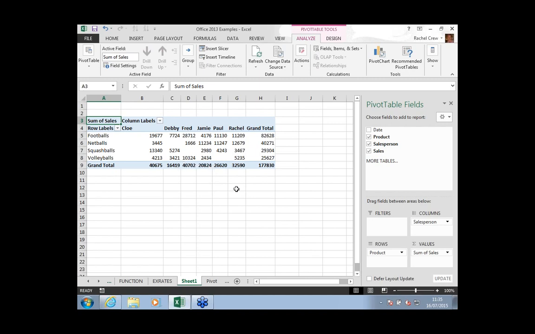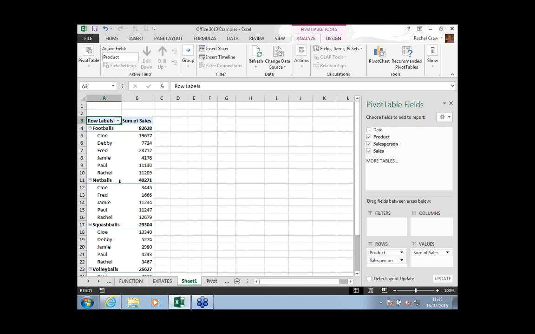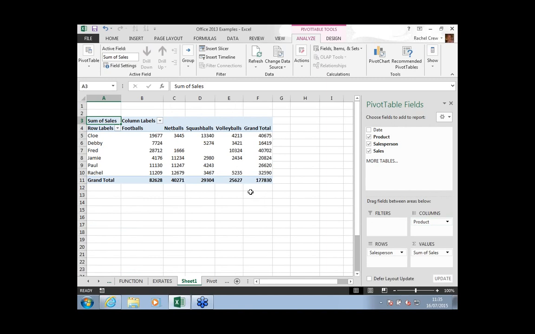The reason it's called a pivot table is that I might want to change how I display that. I can decide, actually, I don't want salespeople in the columns, I want them in the rows, so I'm going to swap them around. I drag salesperson down into rows and end up with both of them in there, and you can see it puts them all together in the row list. But let's say I want product in the columns, so I just swap them around. It just makes it look a little bit different.